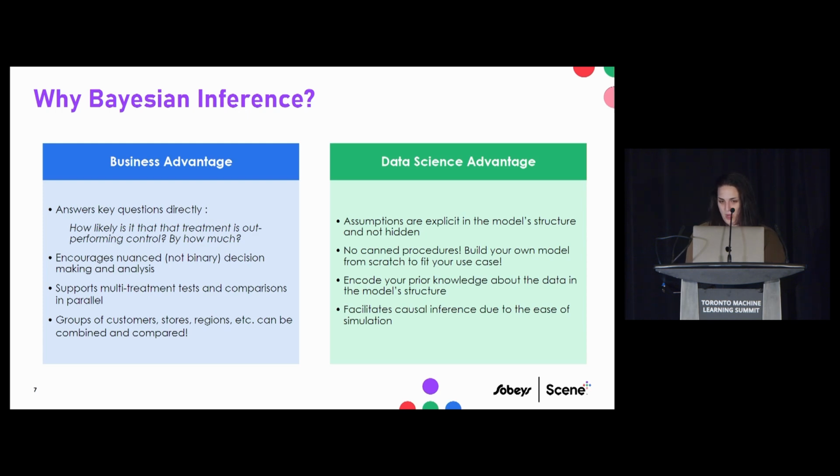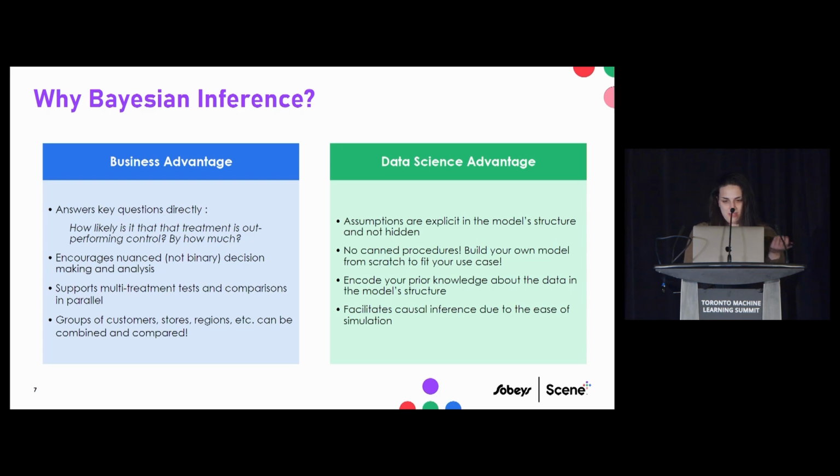It's a lot easier to run multiple treatment tests in parallel. You're a lot less tied to the sample size, although of course larger sample sizes do help you narrow your posterior down. If you think back to the previous slide, where we saw that it was a lot more narrow than the prior, which was wide, but there's no minimum sample size requirement to do Bayesian inference. And you can also structure your data so subgroups learn from one another. So you can deal with unevenness there. And we'll go through an example of that to solidify that later on.